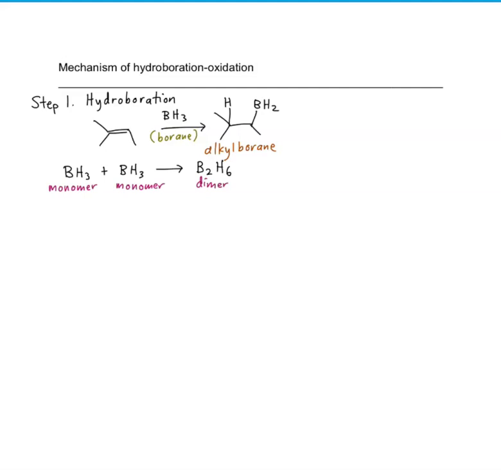Now, the dimer, B2H6, as it turns out, is toxic and flammable. So although we would be observing safety precautions and wearing safety goggles and lab coats and doing this in a fume hood, anytime we can avoid using toxic, flammable chemicals is a good thing. And so what happens is that people tie up the BH3 in a different form. So they're going to put it into a solvent. Now the solvent looks like this. The solvent is called THF, and that stands for tetrahydrofuran.